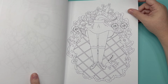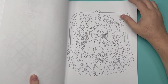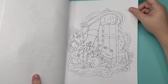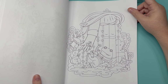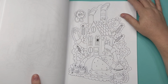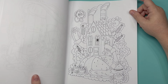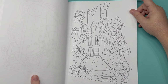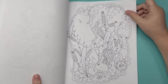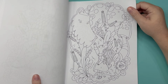It's just legs. That's creepy. Like, what happened to the top half of her body? Disappeared. Here's where she's crying and she floods everything. What is this? It's an arm. Is this the house supposed to be? I don't know. No, that's the house. She's very limber. She can twist in all different ways because this arm is, yeah, with her leg sticking up. Oh, there's a dog. There's not a dog in the stories I remember.